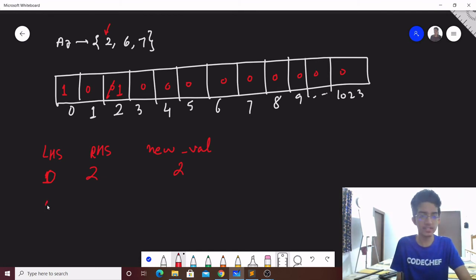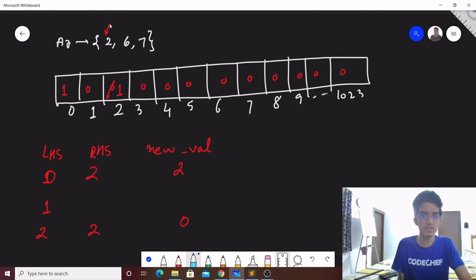Now our left hand side quantity becomes 1. Since 1 is not possible, it makes no sense to look at the new value. Now our left hand side quantity is 2 and the current quantity is 2. The new value is 0. Since the left hand side quantity is possible and we have the right hand side quantity in our hand, the new value becomes possible, but it was already possible, so we don't bother. Similarly, we look for 3, 4, 5, 6 up till 1023. Since none of those are possible, I won't be looking at those, but our code will.